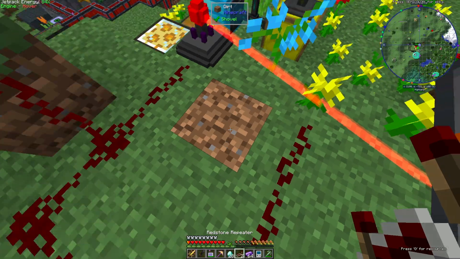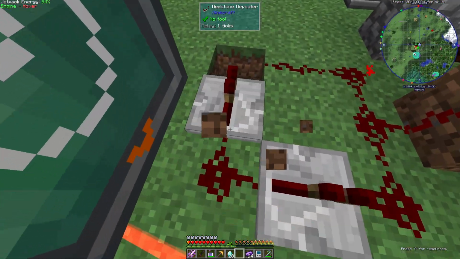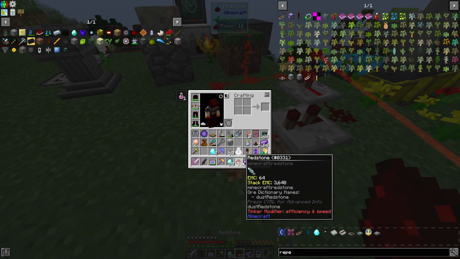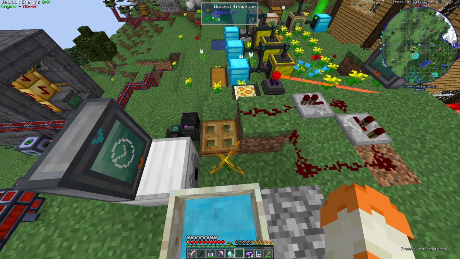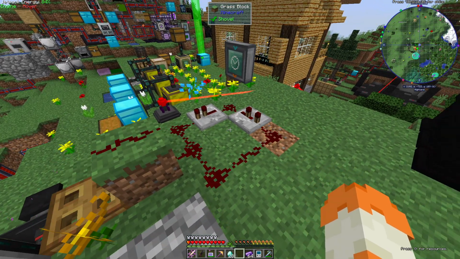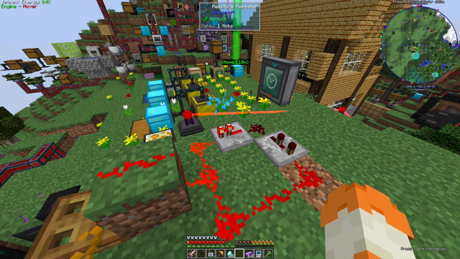Because I'm dumb. Okay, that's why. I forgot how repeaters work. You need to put them like this, and you need to be like this. Okay, yeah, so then I was complaining for no reason. Wait. There we go. It works. It's the most complicated way to make this go for 2 ticks instead of 1. But it works.